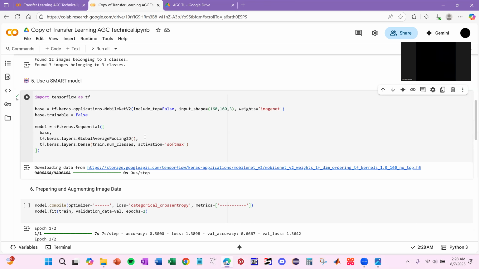And in this case, the cousin, we can call him MobileNetV2. And it's a smart model that has already been trained on millions of images. So we're going to tell it, don't forget what you already know. And let's make sure to add a new top layer, so that you can also recognize hummus and kibbeh.